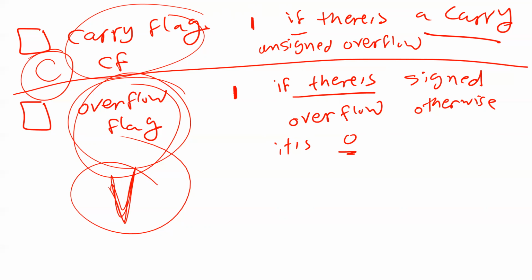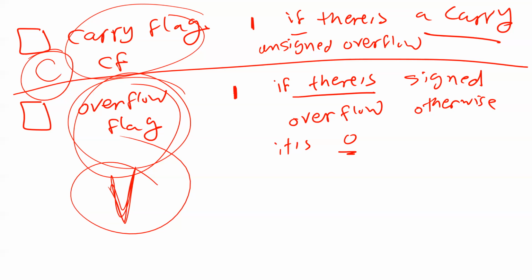Okay, guys, let me say it again. If you do addition, and you know that your numbers are unsigned, should you check the C flag or the V flag? I have to check the C flag. I should not care about the V flag. In your program, you have to check the C flag because the numbers are unsigned. If your numbers are signed, which one do I have to check? I have to look at the V flag, not the C flag.